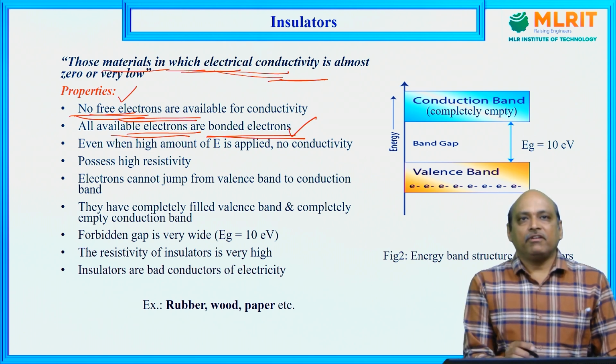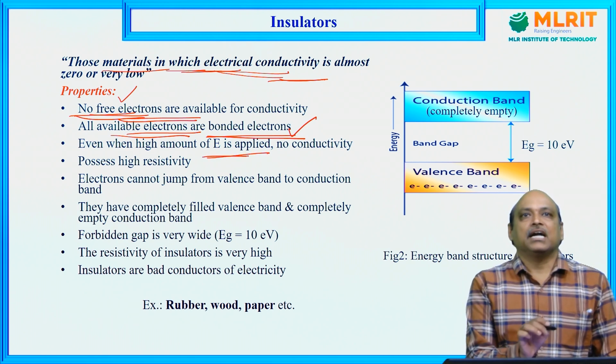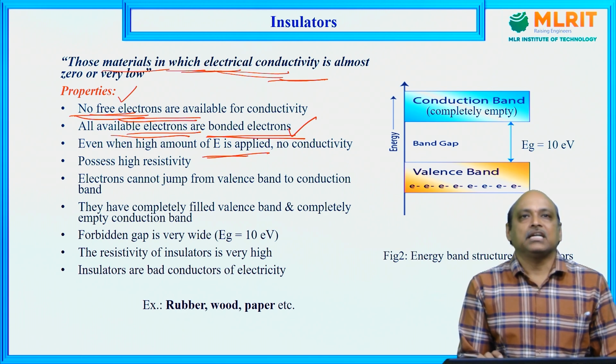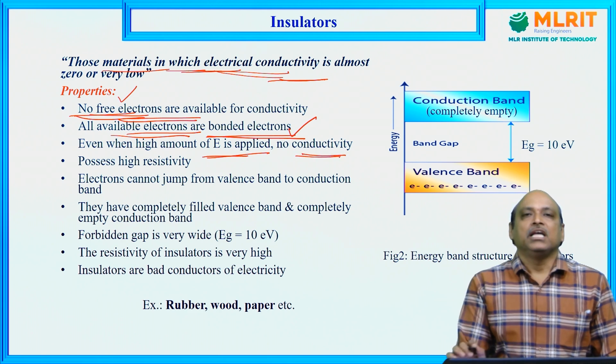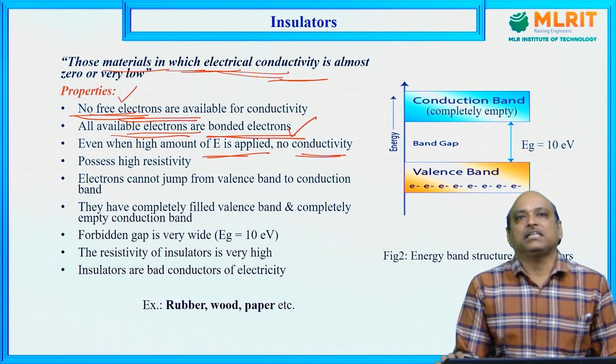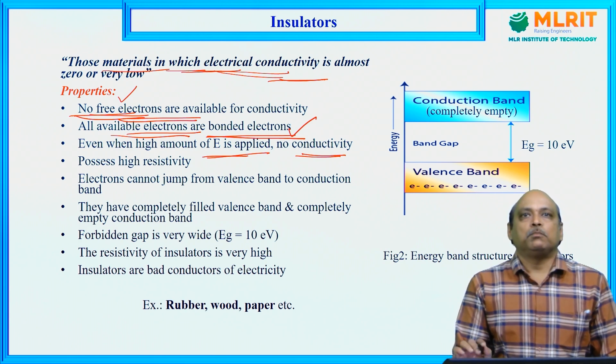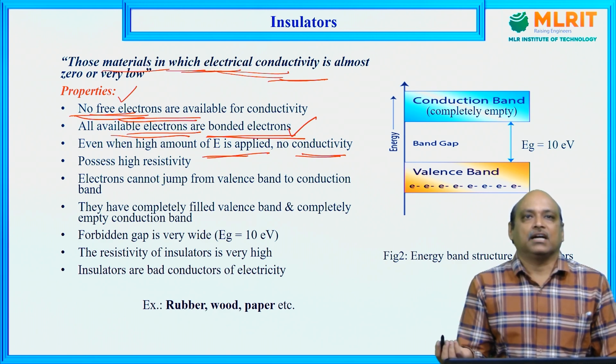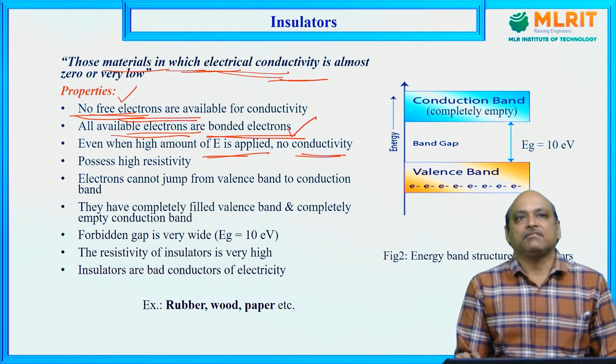Next, when we apply an electric field, will electrical conductivity be present in these materials? If you question yourself like that, we can say that no conductivity is present. Why? Because even if you apply a high electric field, electrical conductivity cannot be expected in these materials, since the bonding between the electrons and the nucleus is very strong. If the bonding is very strong, the bonded electron never becomes a free electron. If free electrons are not available, obviously electrical conductivity is 0.